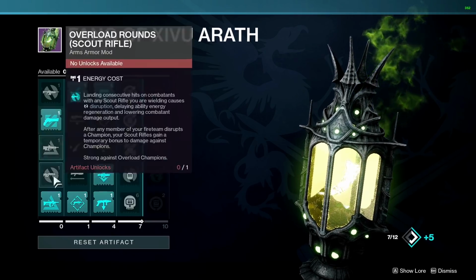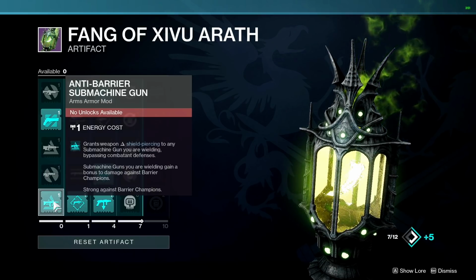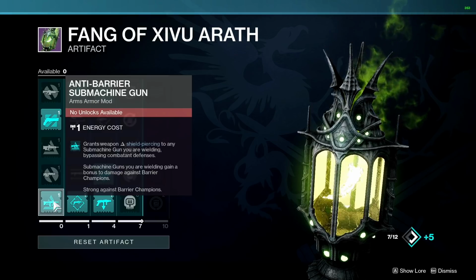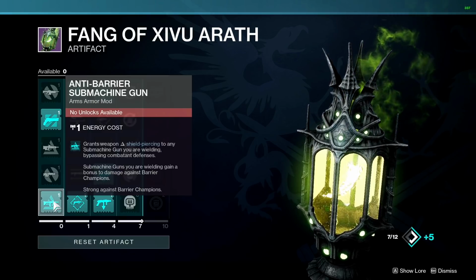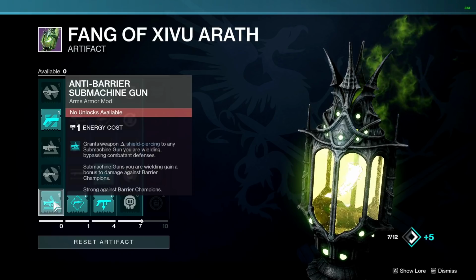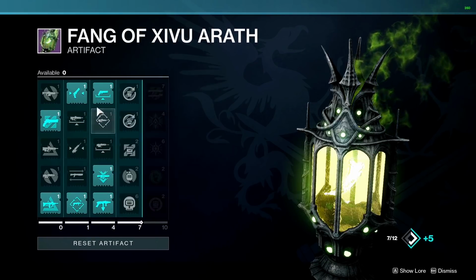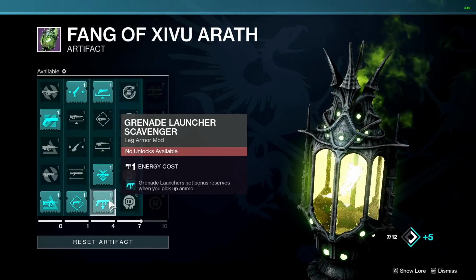so I can be doing 2 at once. And then I also chose anti-barrier submachine gun just because subs are really good at ad clearing. And well, if you have this on a sub, then you can shred through any enemy that might have a shield, whether that be a hobgoblin, a phalanx, a Taken Knight, or just really anything. Anti-barrier on submachine guns are super, super nice. But then column 2 and 3 are both completely personal preference.